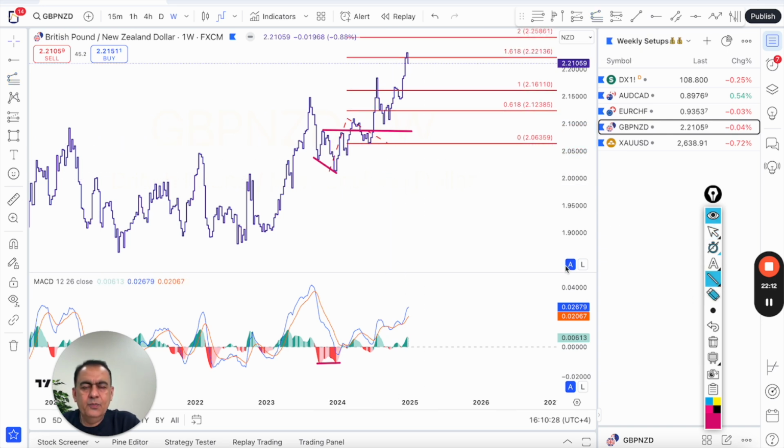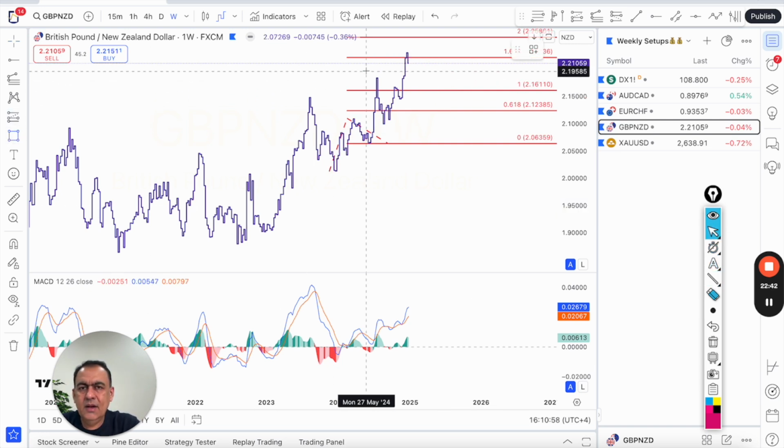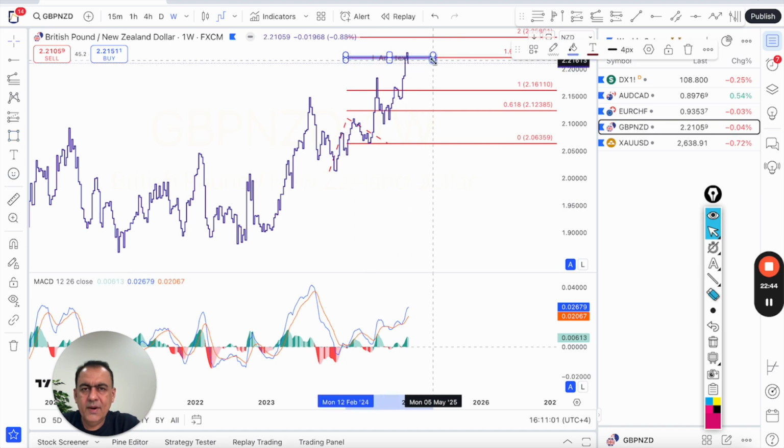And yes, it looks possible because after creating first wave up, second wave down, with the extended third wave, it has gone to fib extension 161, and usually in the third wave the market touches the extension of 161 and then gets into the corrective mode, which can be towards fib extension 100, or many times it comes towards 0.618. So that's the reason now pound New Zealand dollar can be under a short term corrective pattern. So let's mark this area as resistance.